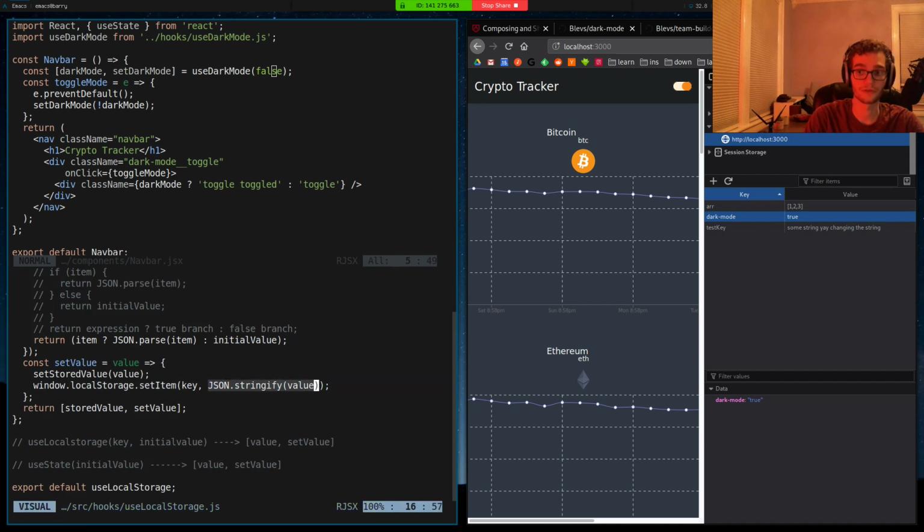So true and false get translated into strings that say true and false. But when I parse them back out, they get turned back into the literal Boolean values, true and false. Okay, that's what I was wondering, if the item itself was true or false.